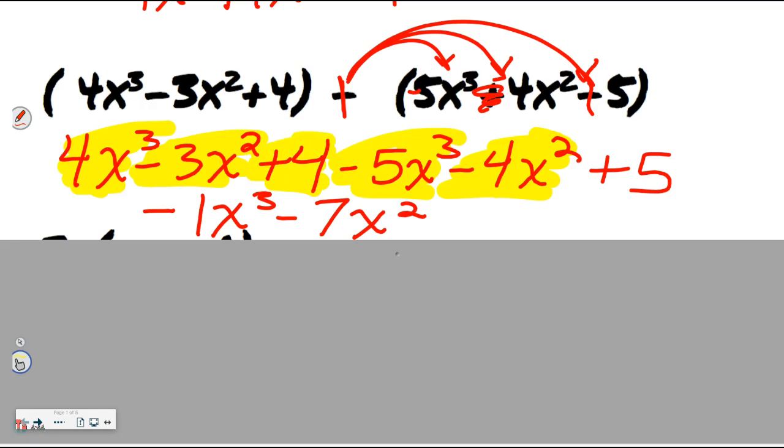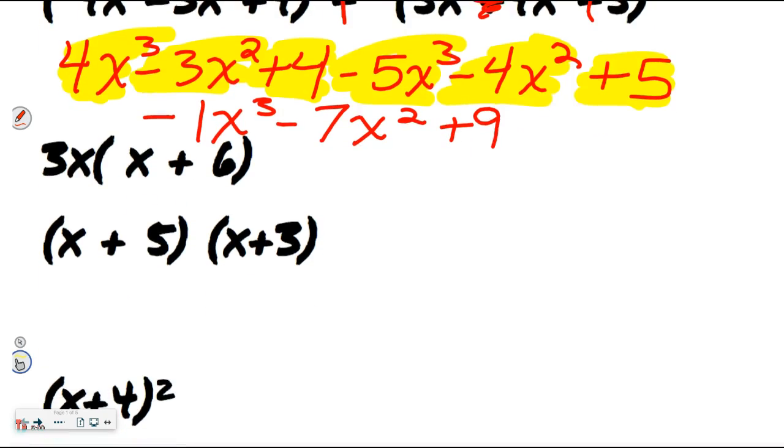And then you have the plus 4 and the plus 5, and you'd end up at plus 9, and you'd be totally done. So addition and subtraction combine like terms. Did you do that one right? Awesome. And the danger is, who was I talking to yesterday, Summer, is you.